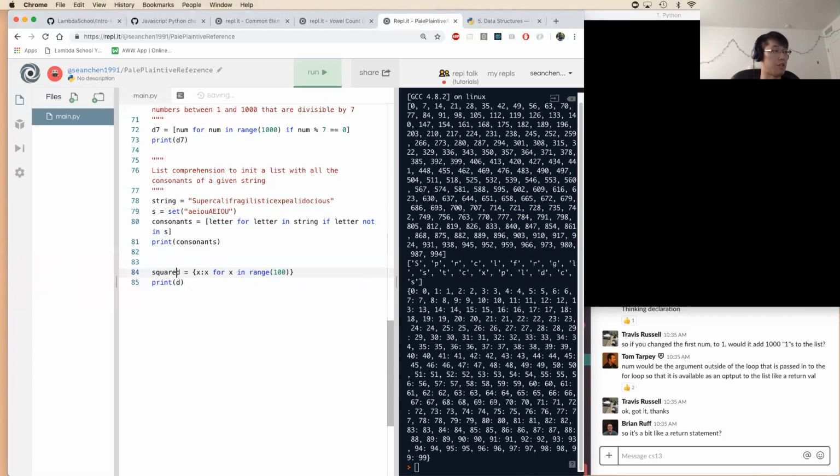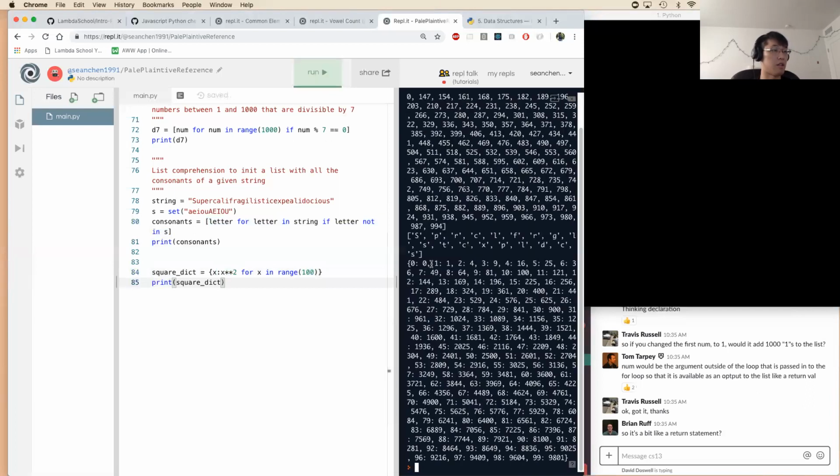We can modify this. So let's say I want the key to be the same x, and then the value to be the value if I squared that x. And for that, I could just do that. So now x is just still the same value between 0 and 99, and the value is going to be that same number squared. We're going to run that and get 0, 0, 1, 1, 2, 4, 3, 9, et cetera, et cetera.